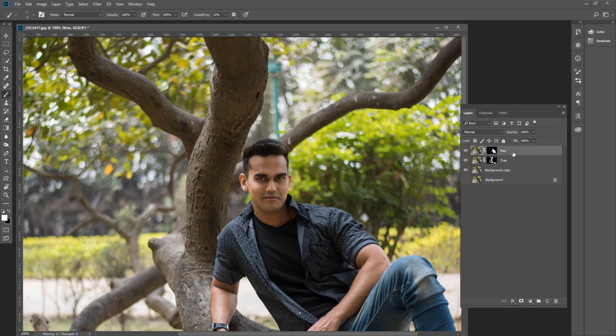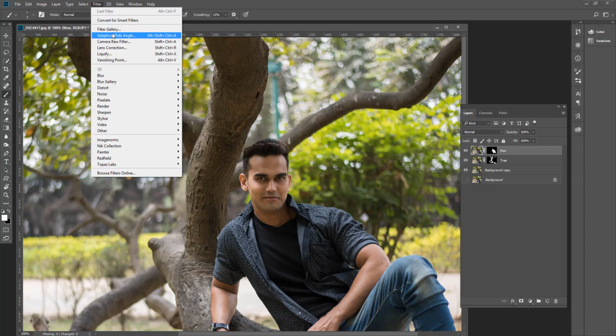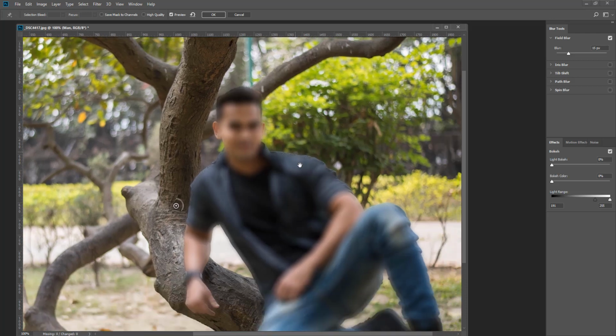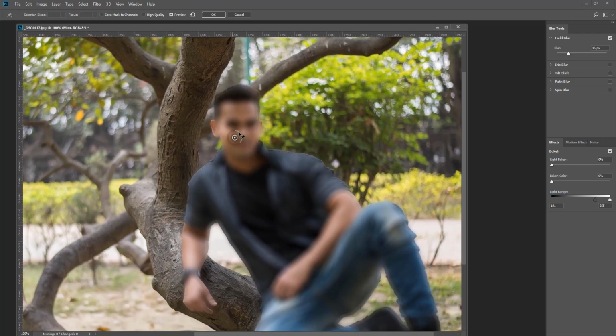First we're going to give the man the depth of field that I needed. Select the man and go to the blur gallery, field blur. In this field blur we have to create points. These are the pins, and I have to define how much blur each place will have. So this is the point which defines 15 pixel blur.